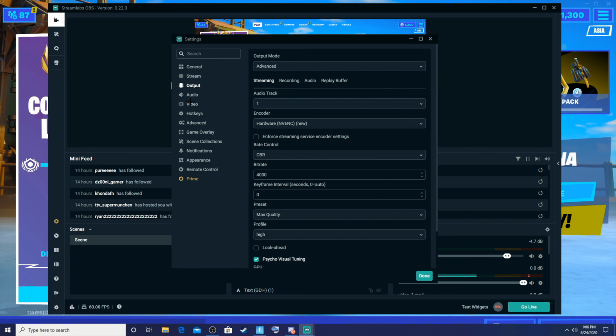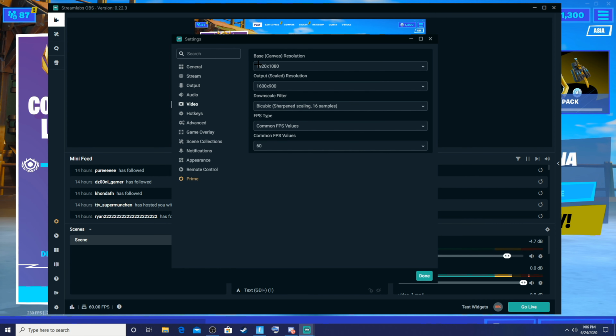And then to my video settings. My video settings is 1920 by 1080, of course, the average 16:9. But the output, pretty much what I stream on, is 900p, so it's 1600 by 900. Because 900p and 1080p isn't really a difference. And again, if your bitrate is low and you're streaming on 1080p, it's going to be costly to your computer. So just do 900p. It's not really a big difference from 1080p.